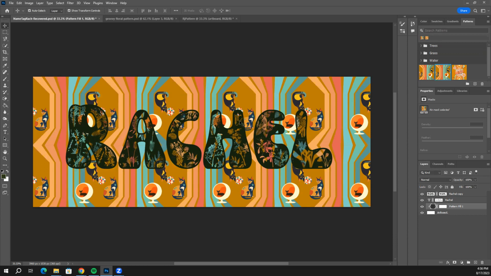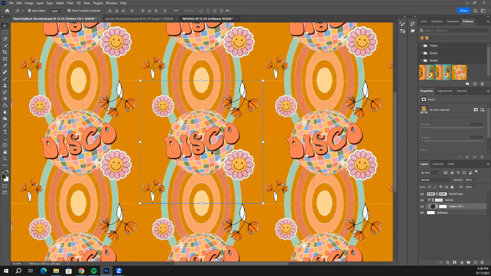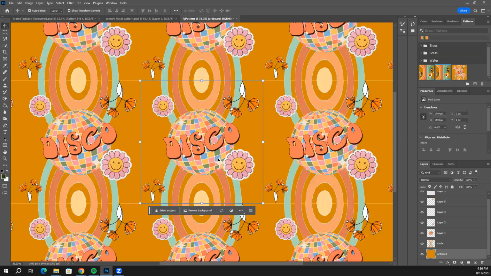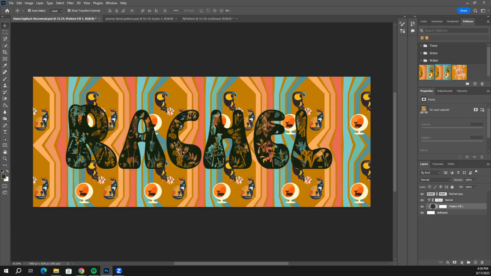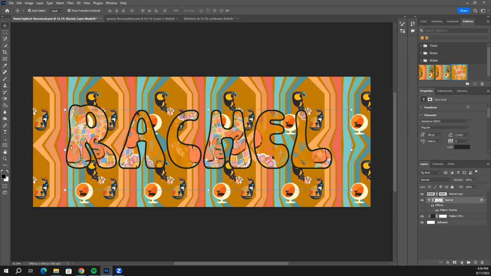But that is what we are doing right now, working on making that pattern. Once you have the pattern, you will submit it to Schoology, so that I can see it prior to you putting it on your name tag. And then you can put it on your name tag here. Okay, so look forward to seeing your patterns. Pattern on top of a pattern.